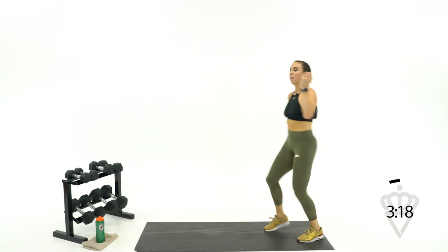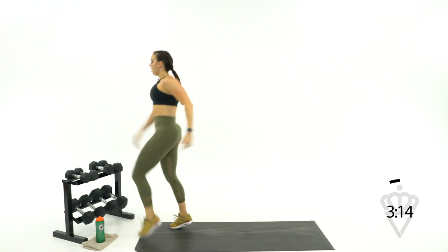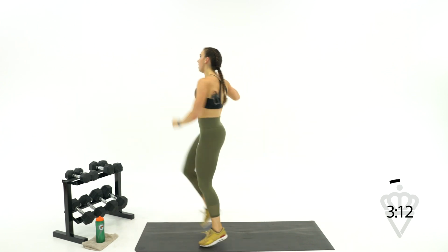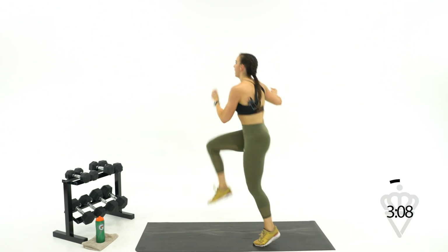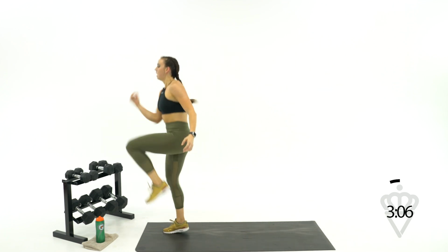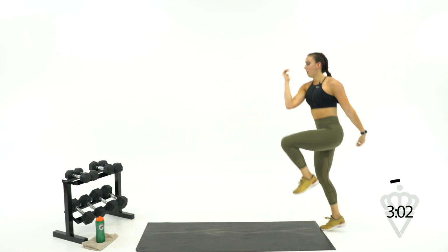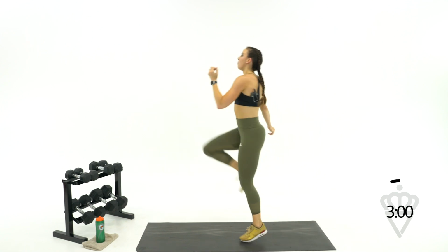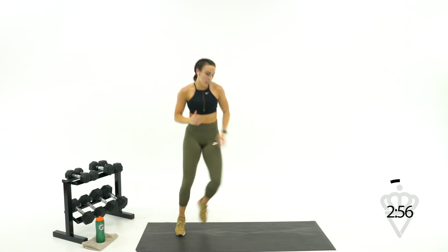Go, go, go. 15. That's it. 10, 9, 8. Come on. 4, 3, 2, 1. 4 steps and hop. Let's go. 1, 2, 3, 4.